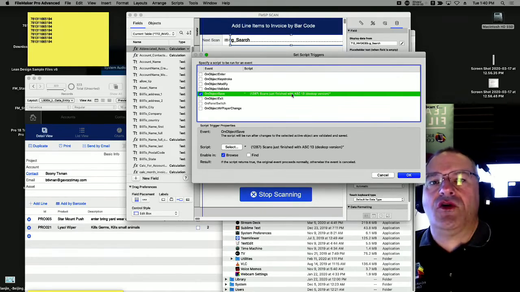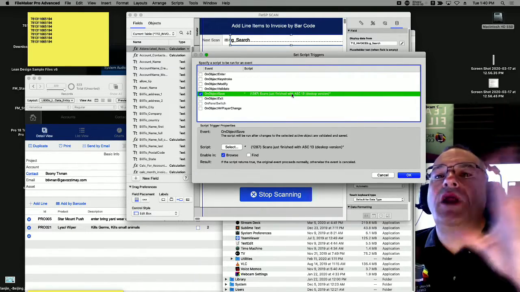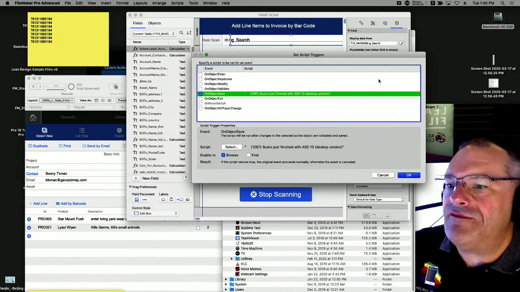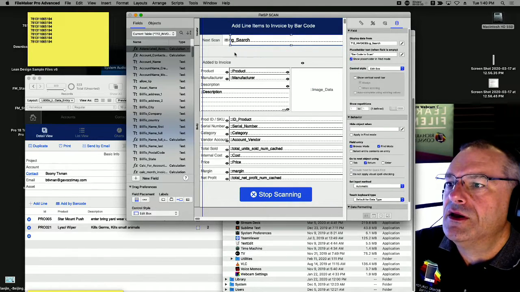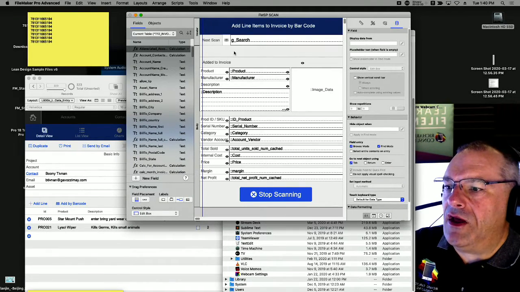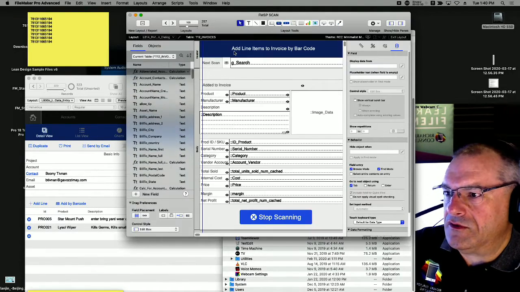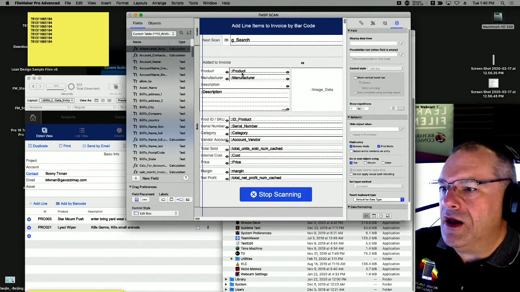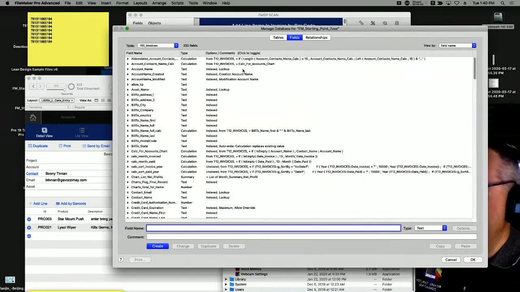It activates a script that's going to do things. And that script can do whatever we want, including it could put us in another field, right? So say if I wanted to define a field in here, like... I don't even know what table this is in. Let me take a look, see what this is. I'm going to blow this up. So we are in invoices. Let's define a database. We're going to say we're in invoice.